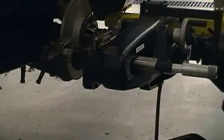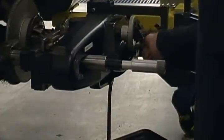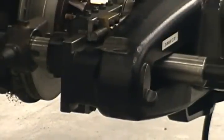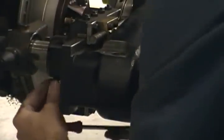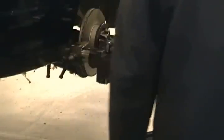Now to move the cutters back and forth this way, in and off the rotor, we use this wheel right here. So I'm going to pull up. Look, I still need to move everything in just a little bit. So I'm going to do that before I fire it up and calibrate it. I'm going to come back down, loosen my Allen-headed bolt, come down to about the middle and snug it back up. We'll come back off of that.